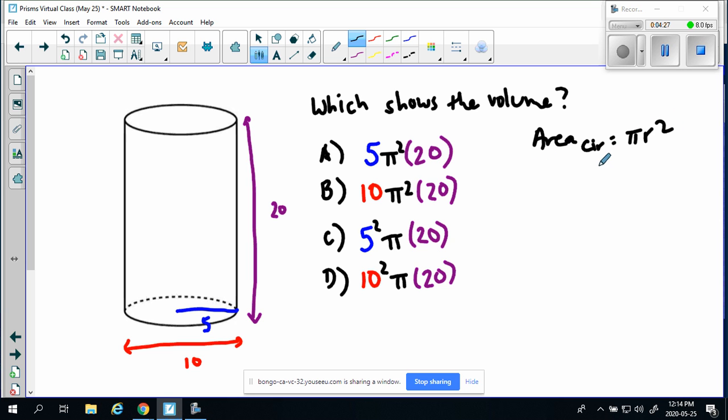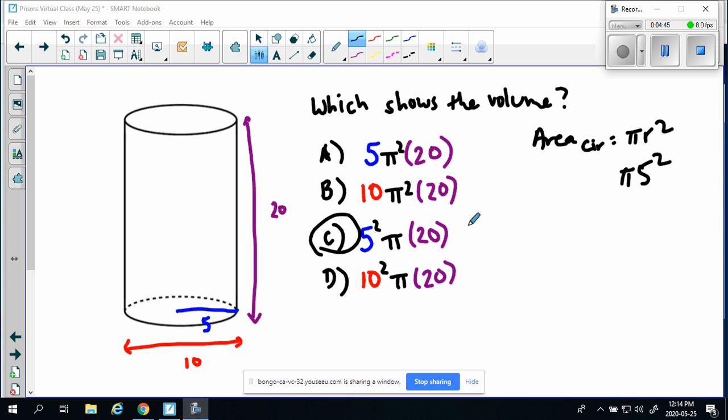So r is the radius, and in this case it's 5, so pi times 5 squared. And then we can multiply by 20. So just be careful that you're not squaring the pi, you're actually squaring the radius. So this is going to be your volume. If you are typing this into your calculator, please use the pi button.